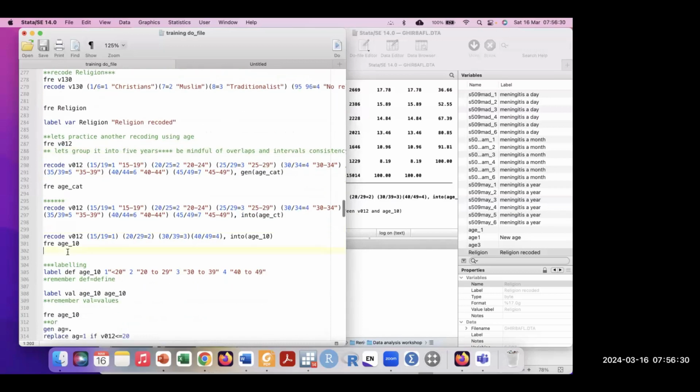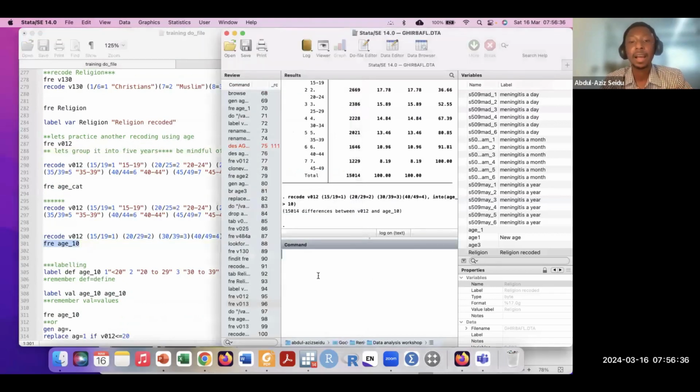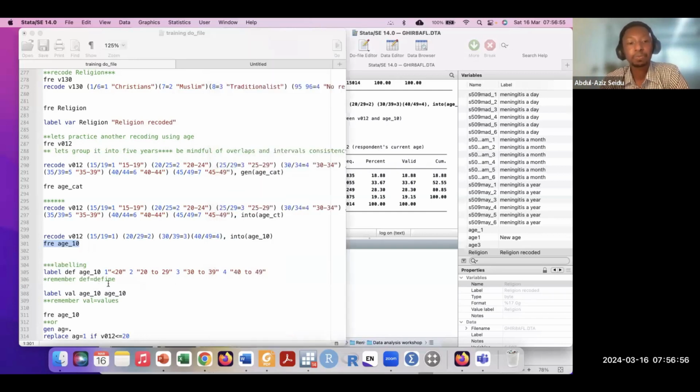Okay. The second one, we've now created a variable age_10 into 10-year age groups. So if you tabulate it or we use the free command, you can see that we only have 1 to 4, but we don't have the labels around it, right? So if we want to do the labeling for this, then we use the label command.